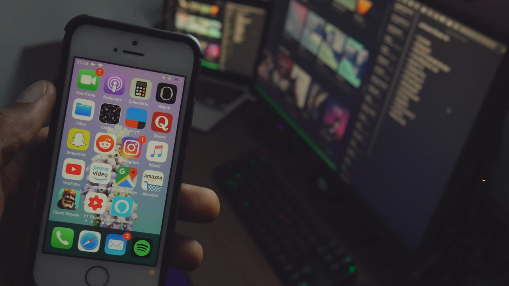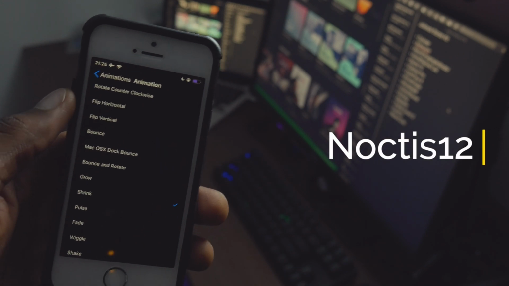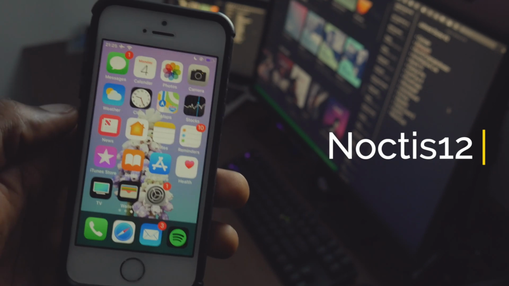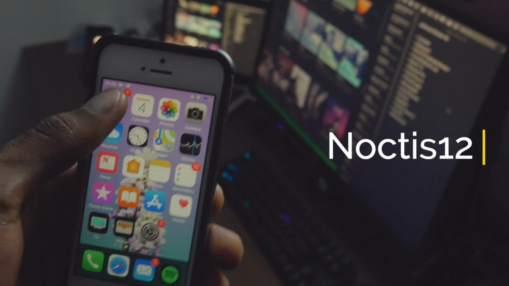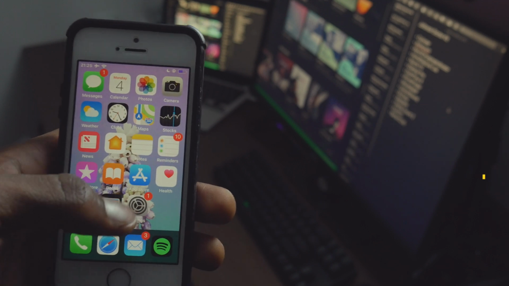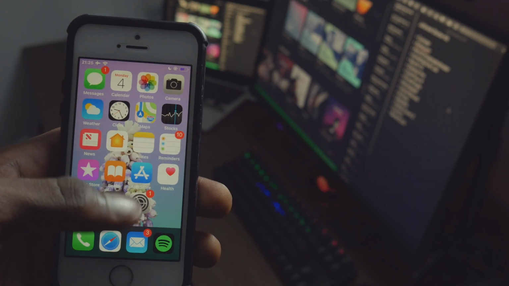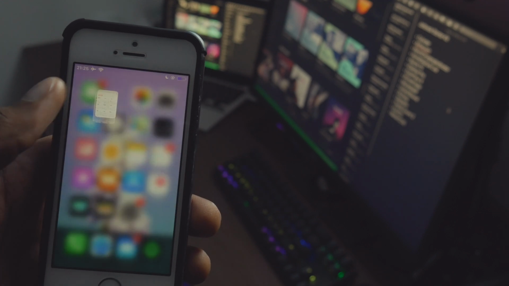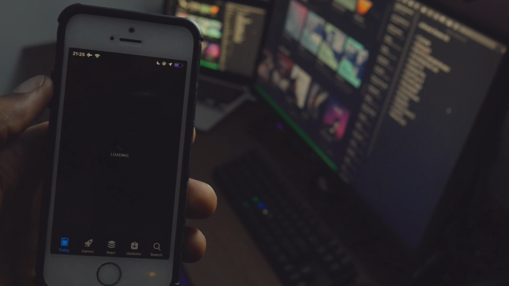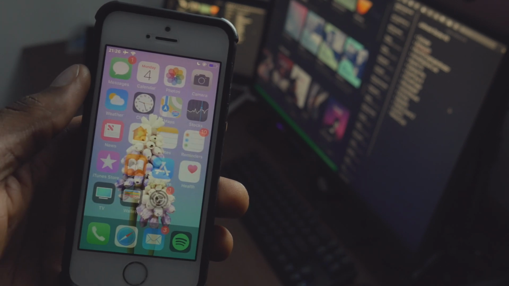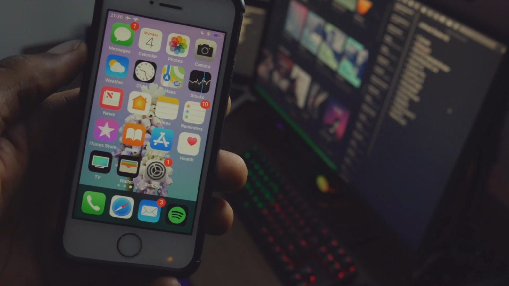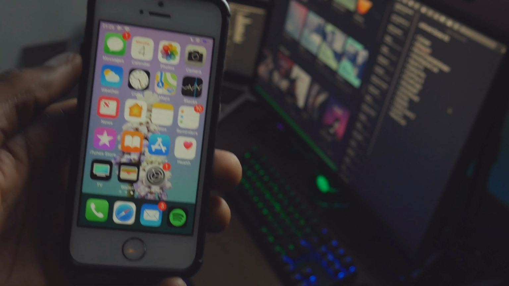The next one is Noctis 12, and you might have caught that my settings app is in dark mode, which is really cool. My dock is also a little bit in dark mode. I'll just open messages as well, and this is also in dark mode. Let's see, clock was always in dark mode. Let's see, calendar. Okay, I guess you do have to set a few things in the Noctis settings, but yeah, my App Store is also in dark mode. But you can change a bunch of things with Noctis 12, like the type of dark mode you want, if you want it to be more of a gray dark mode rather than a pure black dark mode.